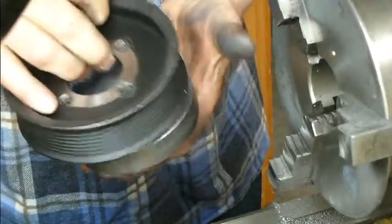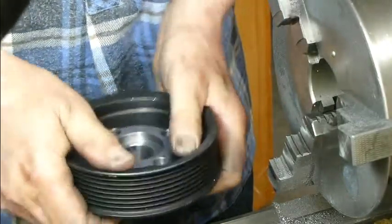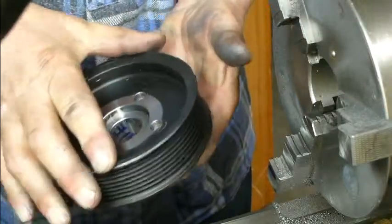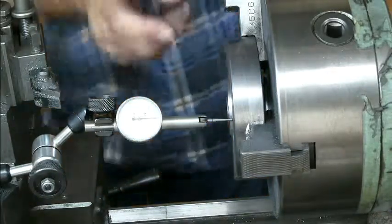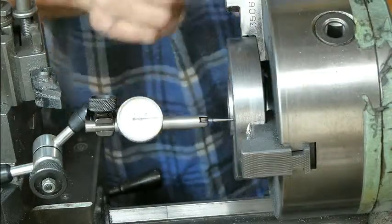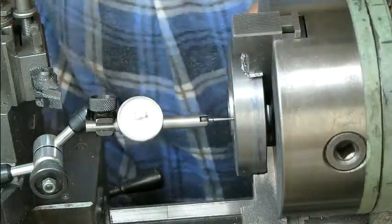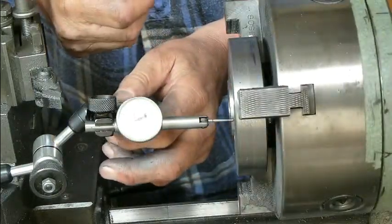Well, would you know, that 1 thou is enough to stop it going in. So we're going to have to put it back, dial it up, and try and take a thou off there. Right, okay, well we've just put our billet back in again. I've got my shim in there, and I'm actually registering on the edge that we've just turned, and even I can't believe that it's as good as it is.